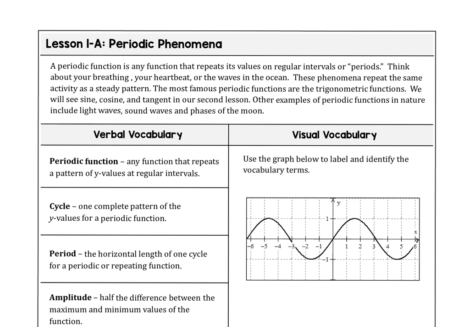Okay, guys, we are jumping into one of the more exciting sections of AP Pre-Calc, and that is talking about our periodic functions. We're getting into the trig portion of it, and so we're going to really hit hard on periodics right now because it's very important that y'all understand how a periodic function works, and then just the basic components of it. This might be one of the most applicable things we do.